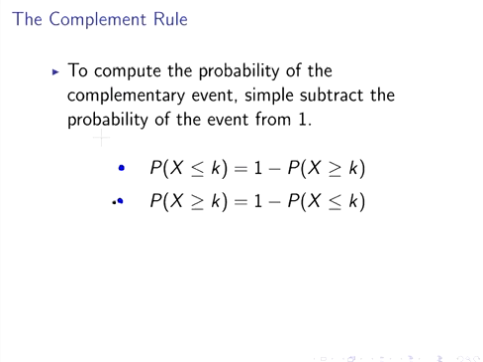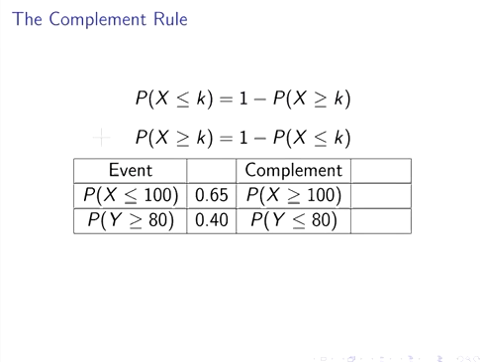Let's look at an example. I've written the expressions there again. We have two events here. Probability of X less than or equal to 100, the probability of that is 0.65. So what is the probability of it being greater than or equal to 100? Well the answer is simply 1 minus 0.65, which is 0.35. Likewise, the probability of Y greater than or equal to 80 is 40%. What is the probability of Y less than or equal to 80? That is 60%, or 0.60.